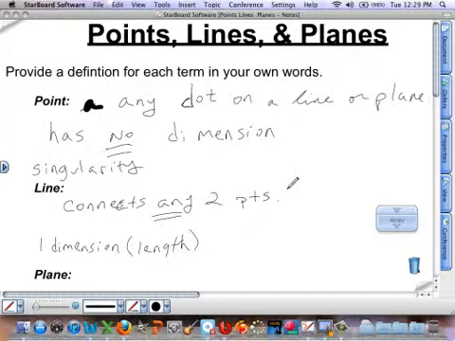I'm going to offer a mind stretcher for the moment. Assuming I can draw straight, which I can't, we would call that a line, correct? But yet, if you're sitting really close to the board, you can actually see the pixels on the projector, the actual individual pixels. And each one of those individual pixels represents a point. So when you're really looking at a solid line, what is it really? It's a bunch of points together. It's an infinite number of points.